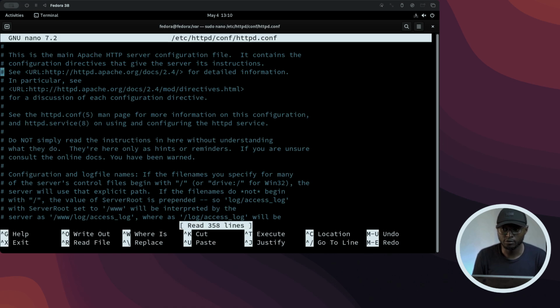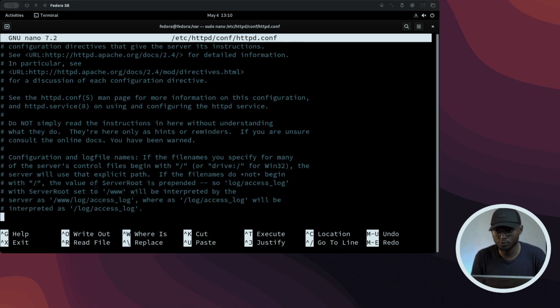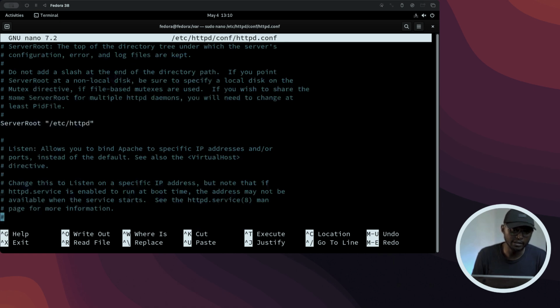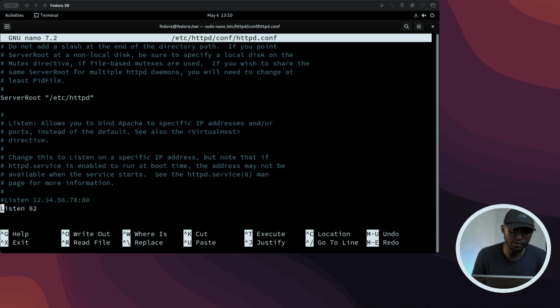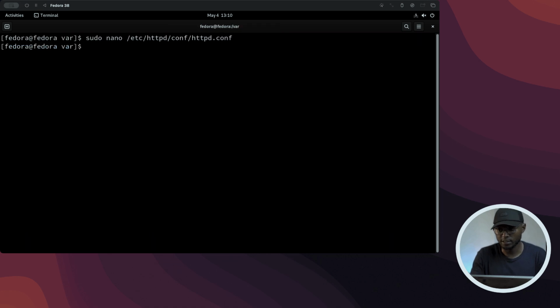Okay, so now what we want to do is let it listen on port 80 instead of 82. Remember, we changed it from the start. So we put it at 80, we save the file and we exit. And that brings us to the end of lab 13.